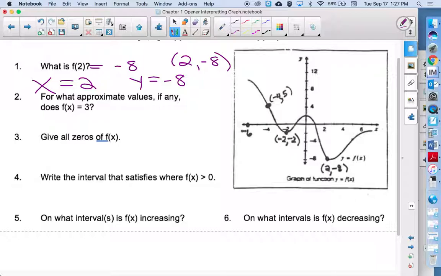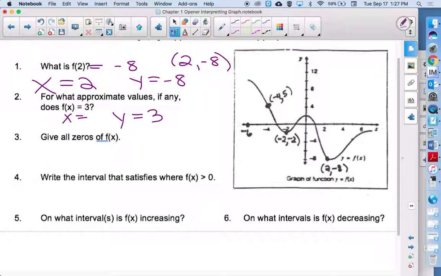Again, part of it is figuring out what the question is asking for. So if you look at the first one and try and compare it to the second, they're a little different. This one says approximate the values, if any, where f of x equals 3. So f of x equals 3. What are you trying to find in this question? Dylan? What x would be if y equals 3? Yeah, so what is x if y is equal to 3?